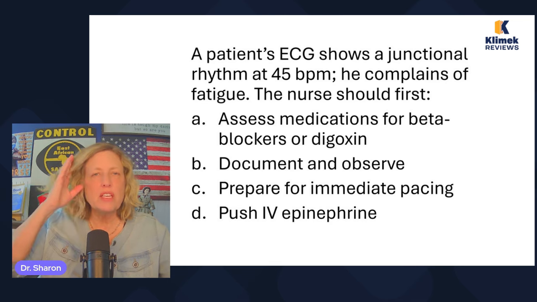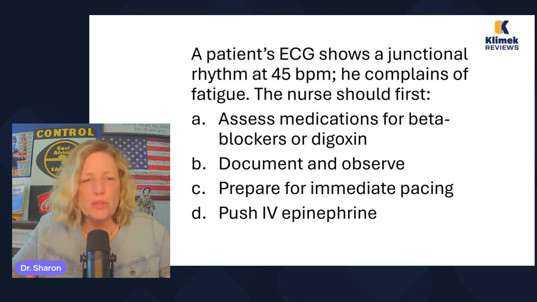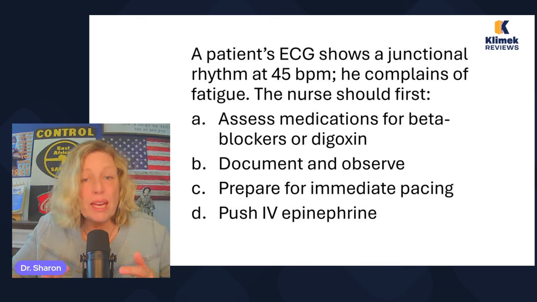So IV epinephrine is only used when we're doing CPR. We're in the middle of a code blue. Well, epinephrine could be used in a really critically unstable patient who's extremely bradycardic, like in the 20s. I suppose you could use epinephrine, but it's not used for a patient who's alert and oriented. We don't generally do that. Immediate pacing, we could do that, but it says, what are you going to do first?